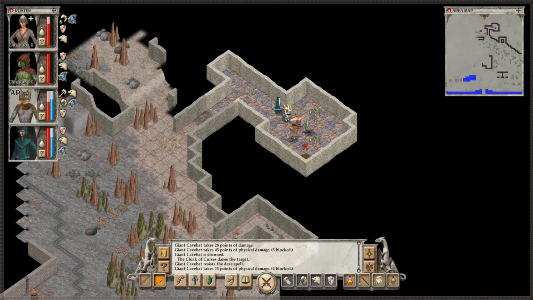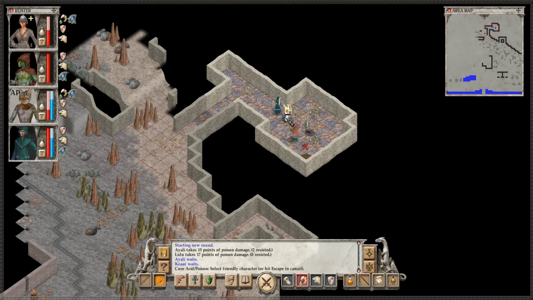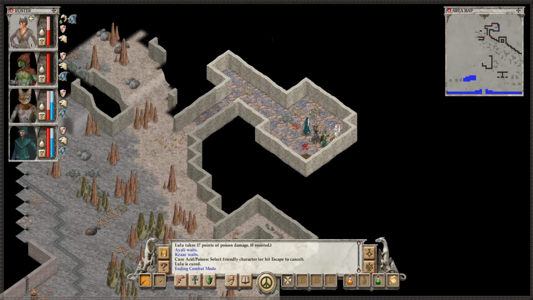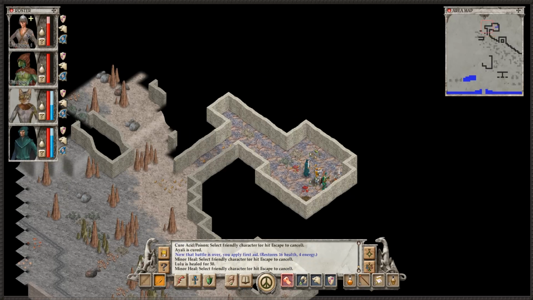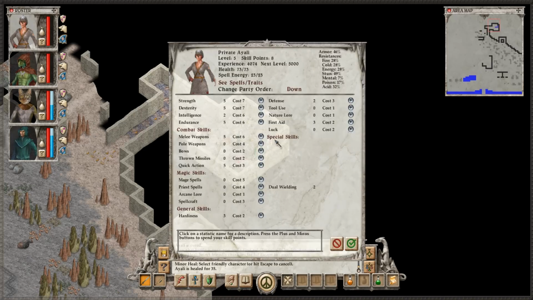I think we'll kill this thing before it can kill us, yeah. The poison is pretty nasty, though. Heal yourself first, I suppose. Get out of combat. Okay. Heal yourself. I guess heal her as well. Healing is pretty cheap. Okay.